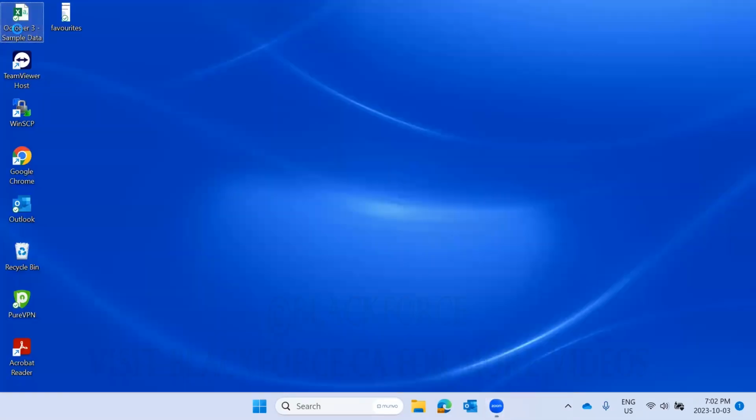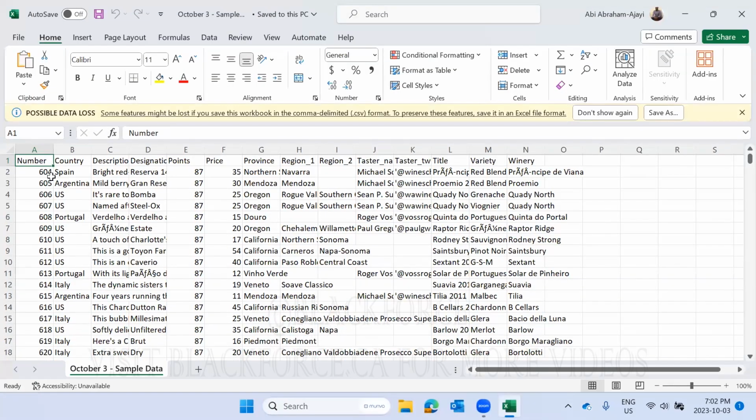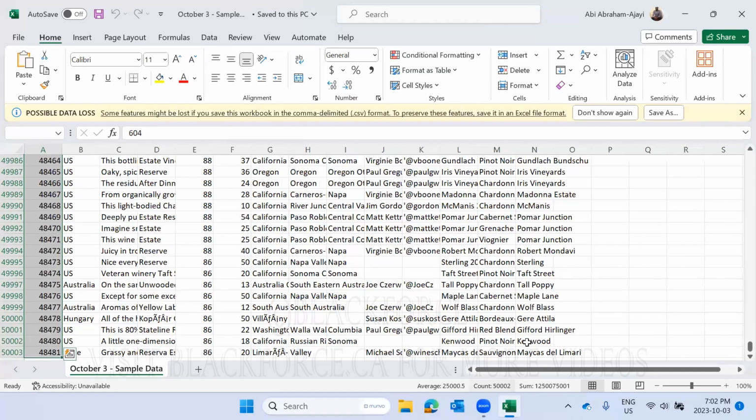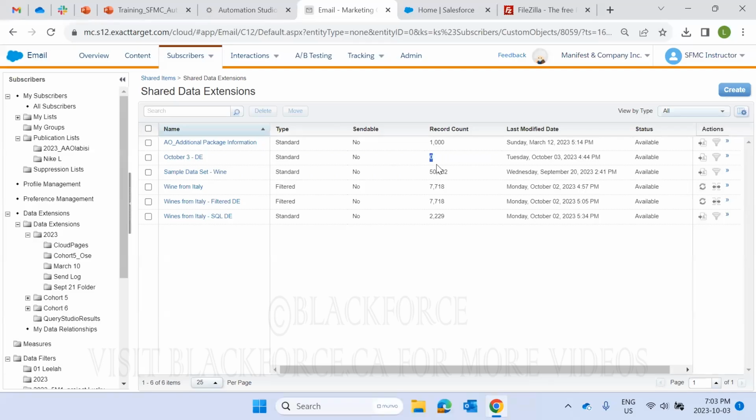Okay, so here's our file. It's got how many records? It's got 50,002 records in it, yes? So that's what we expect to see here. This will change from 0 to 50,002. So it'll be this number.